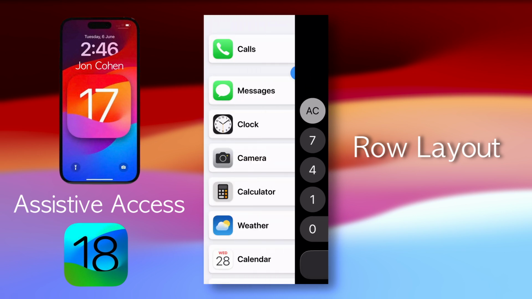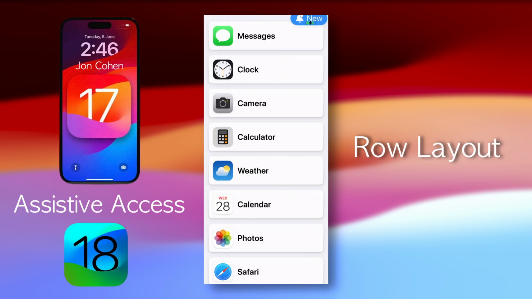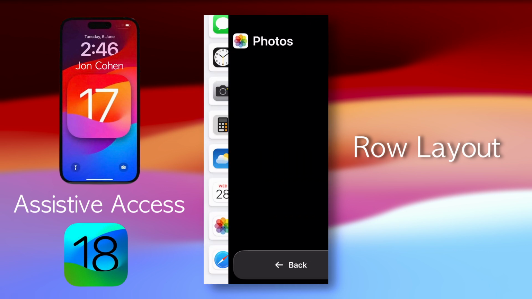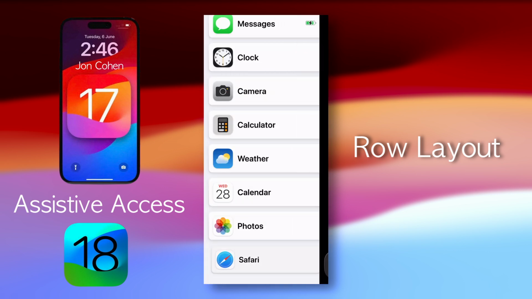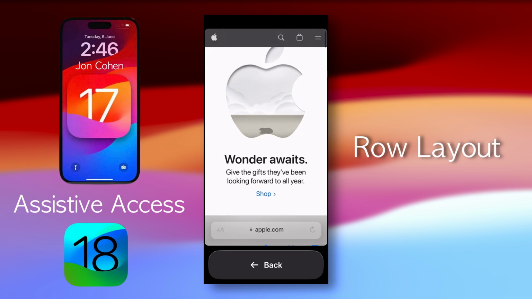And in fact, almost all the apps will look the same in either view. The functionality will be the same. The real difference is just the layout of the icons. So instead of having those big icons, you have smaller rows. And depending on what you need, you would see that one of these two views is the right one for you.